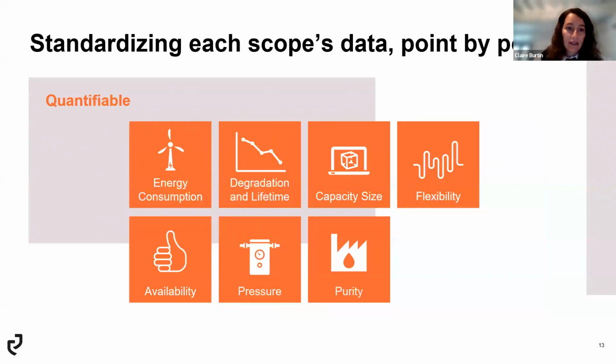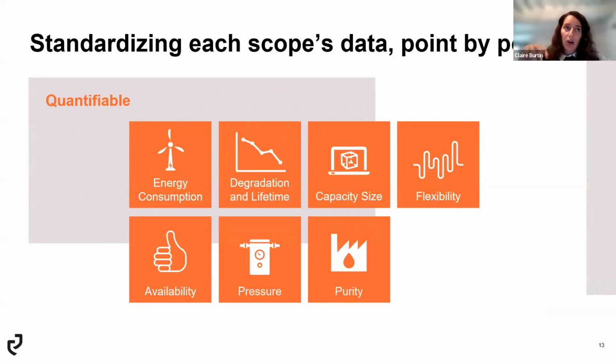So let's look at some of the main things, and I'll go through. I won't go through all of them because we probably won't have time, and you will be bored by then. But I just want to emphasize and pinpoint some of the big items. So when you want to standardize the scope data point by point, you need to focus on the aspects that have the most impact for your specific project.